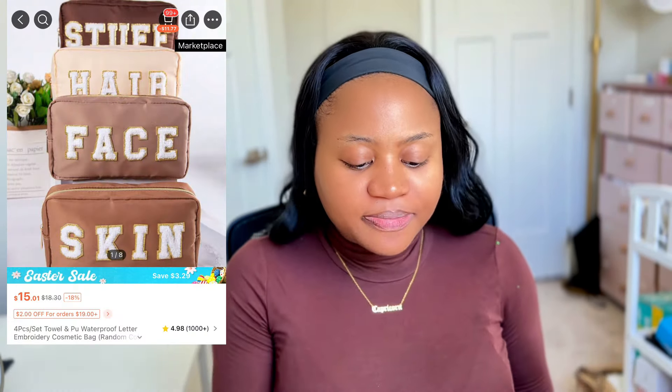So to start off, I got this cute bag. I'm gonna put the picture of how they look on Shein. I feel like they're cute bags, especially because of the color and the labeling. There are four little bags. I feel like these bags are cute especially for traveling, or to organize your products so you don't confuse or mix the skincare products with your makeup products or hair products.